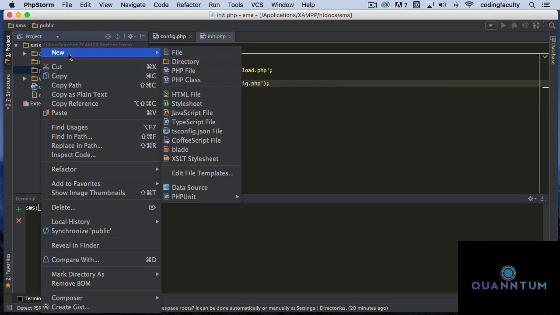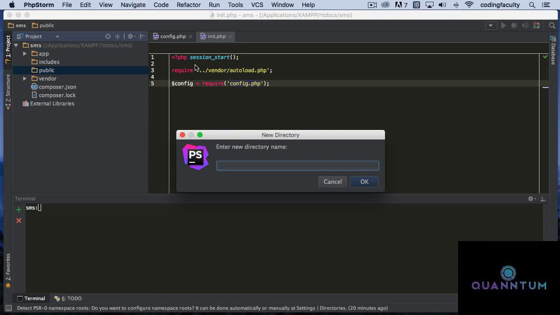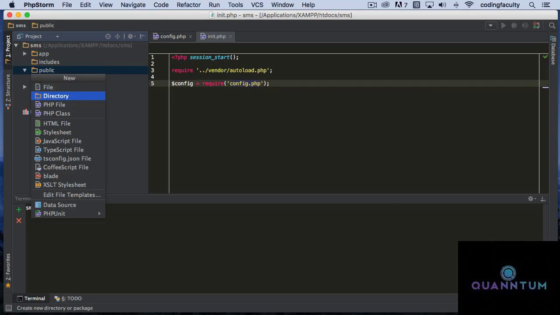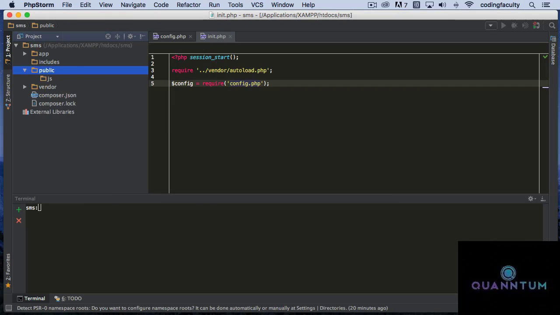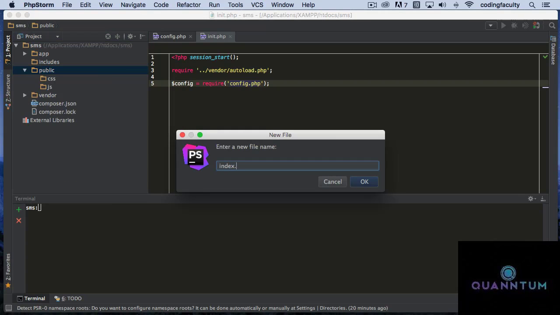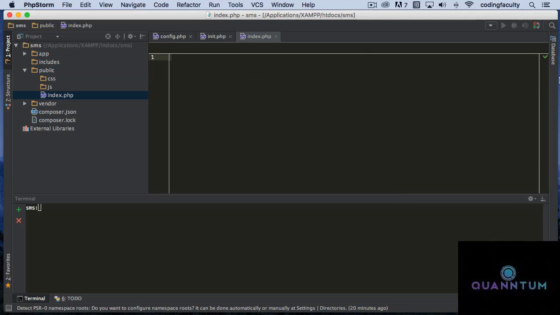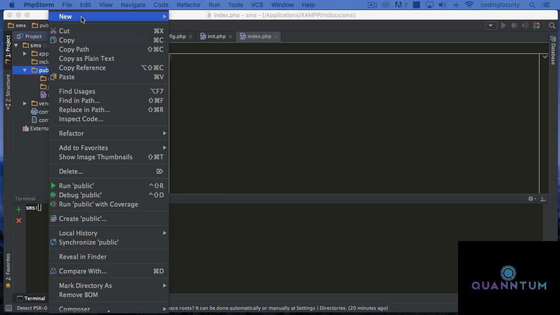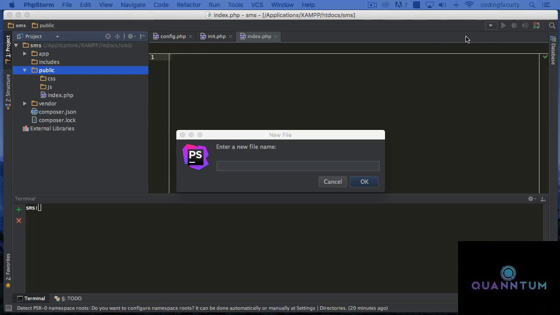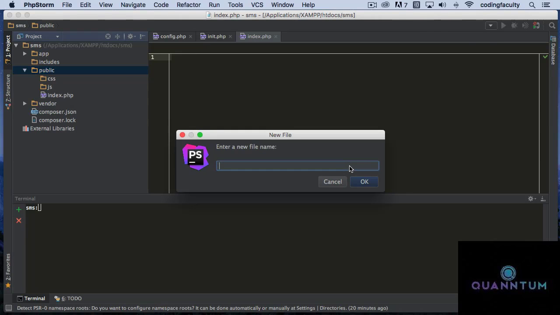Here in public, usually you will have, of course, your JS directory. You will have your CSS. If you have anything, of course, we'll have your index.php in here. All right, let's just create those pages there, and then we'll play around with them a little bit in the next lecture. All right, what else?